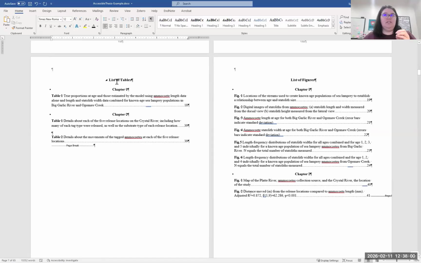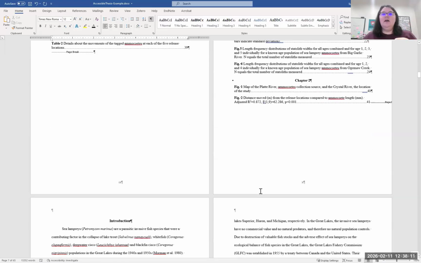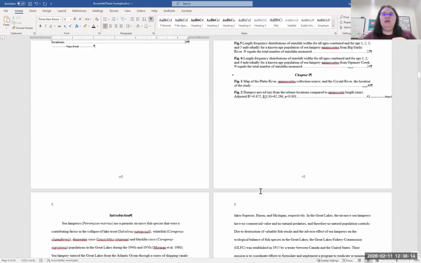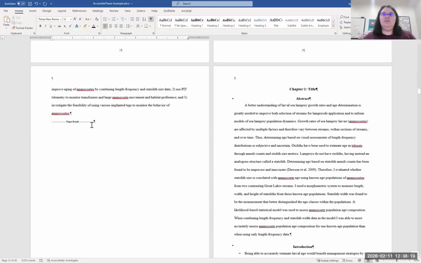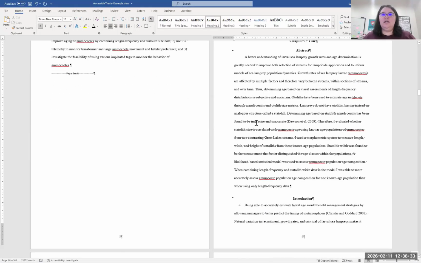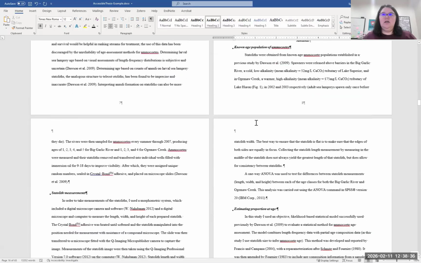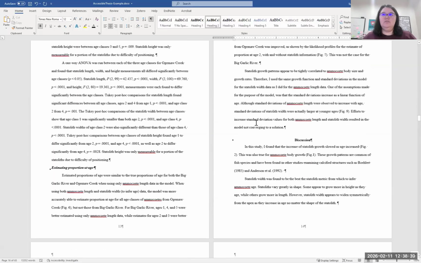And this is where we have a list of tables and a list of figures that pull in the tables within chapter 1, chapter 2, and the figures within the structure too. So it is possible, and this is what they look like, pulling in specifically these areas. There's one more section. Even on here, there's the difference between your introduction and your title, chapter 1. It depends a little bit on how much space you want. But there are these little markers that show you that this is going to come in as a heading 2 here. So you can see what's going on behind the scenes instead of adding in all this extra space for things.